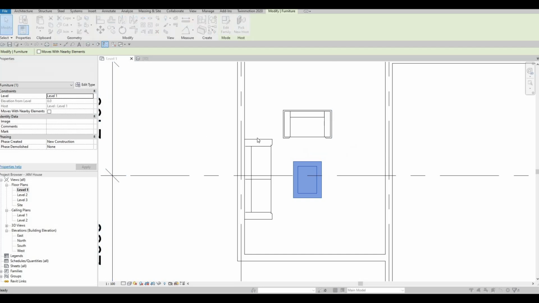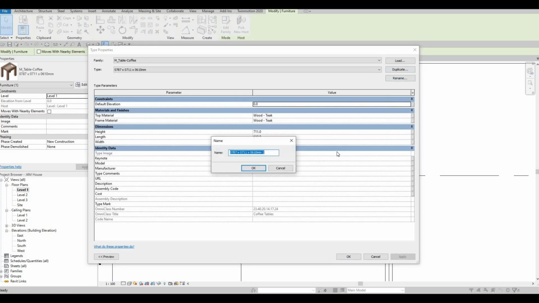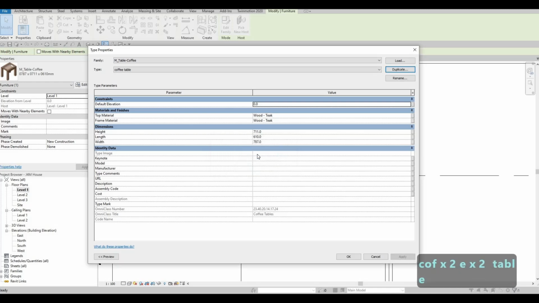So here I'm gonna click edit, duplicate it again. I'm gonna call it coffee table to make it easier for me. And then now we can change the length, the width, and the height. I'm going to change the width or the length. This one I'm gonna make it probably 900, and then the width is probably 600 to make it easier.